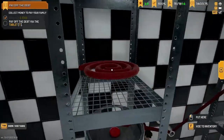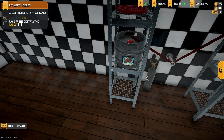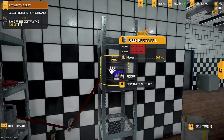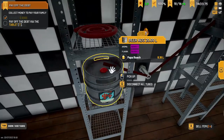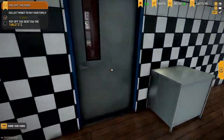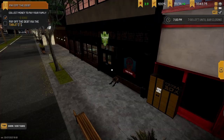As long as I've got like 4 tables full of people and all the people turn up left, right and centre, I'm never going to be able to hit the numbers I need. So we've still got 8 litres of Papa Roach left, which is okay. And we've got 743 litres of Queen. Queen sold really well. I want to break free. And getting away with murder over here. Yeah, 8 litres. Right. So I've got one more day to skip through, and then we've got to ship that off into a beer, and then we're done. And then we're fine. Oh no, I did that thing again.